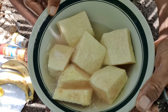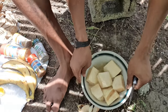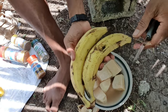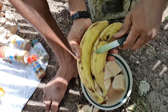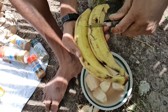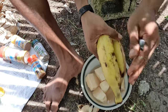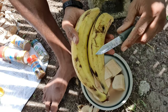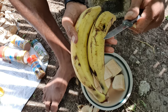Nice, you know, people. Yeah, man. Nice, good piece of saffron, man. And you see them, you know? Them are going at the pot in the skin. Yes, man. So, you know, we just have to bust them in about three, one in a three, you know? And just rub off the skin a little. Get off a little of the dirt and thing off it. And drop it in a pot same way, so. You know, them are going to peel until it boil. Natural vibes.